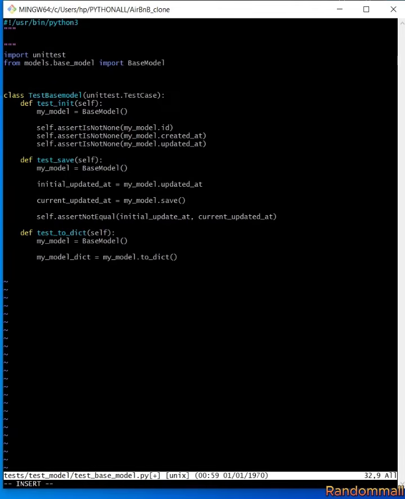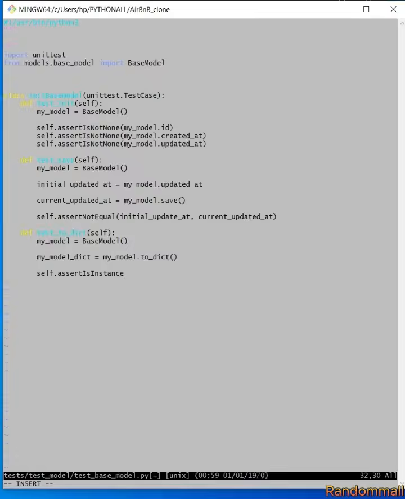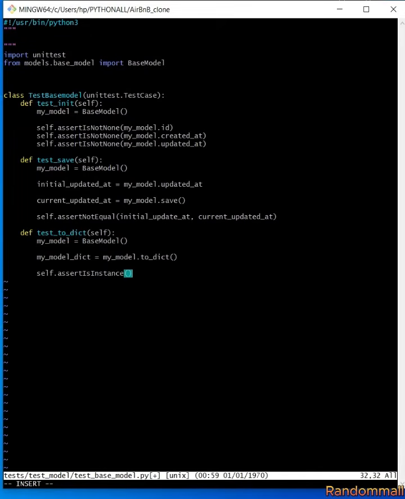So we say self.assertIsInstance. We assert that my_model_dict is an instance of a dictionary. This should return true.